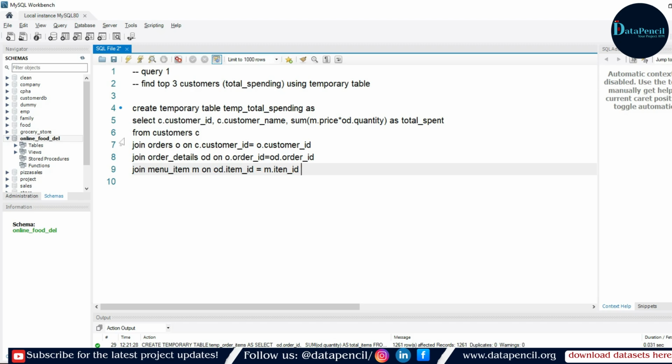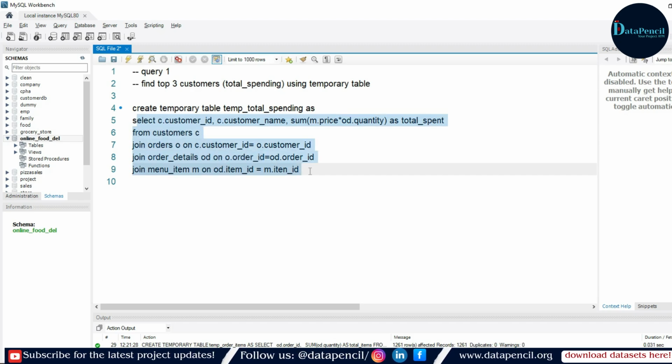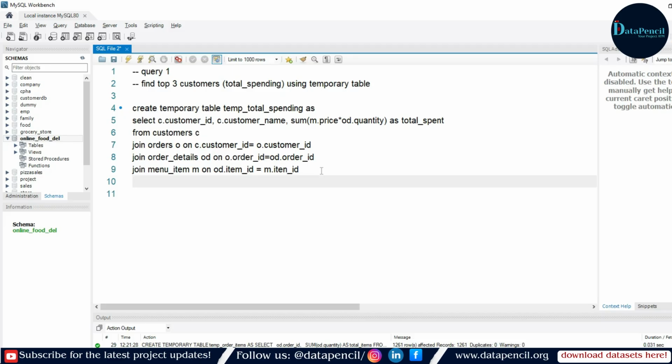I have already explained these things in our earlier videos many times, so I know that you all know these basic things, so no need to explain it again and again. Fine. Now there is a need to use group by. Group by what? Group by customer ID as well as customer name.